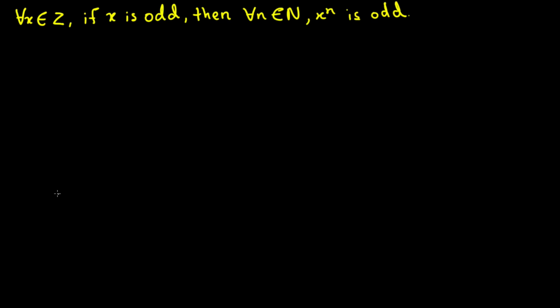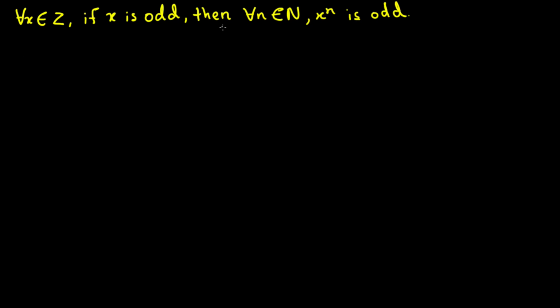What's going on, guys? In this video we are going to see how to prove this proposition using the well ordering property. First we are going to take the contradiction of this one and prove that one wrong. Then if we can prove the contradiction is wrong, it automatically means the original proposition is correct. Okay, now let's go ahead and do that.